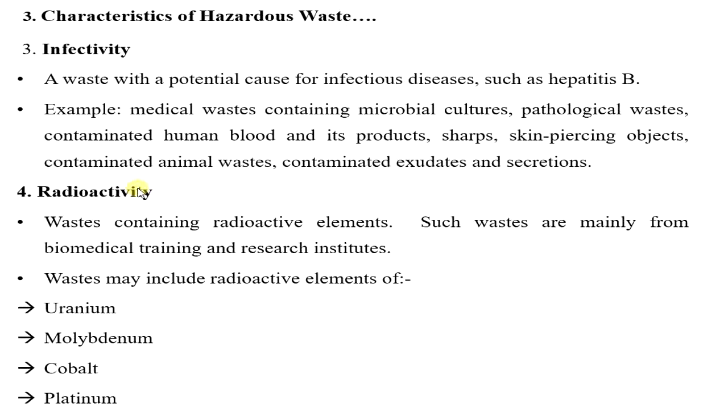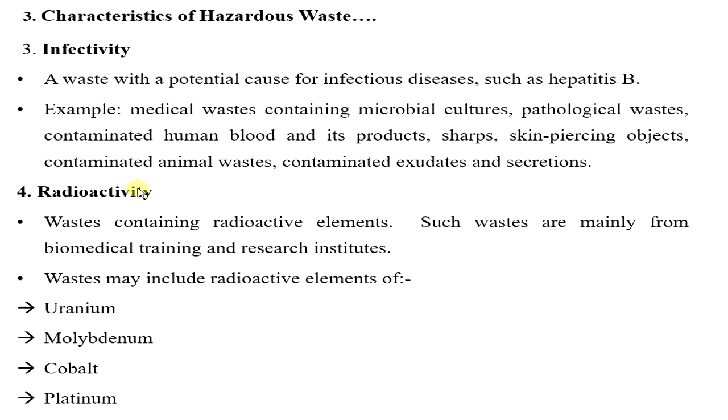The other characteristic is infectivity. Wastes with the potential to cause infection, like hepatitis B, include medical waste containing microbial cultures, pathological wastes, contaminated human blood and its products, sharps, skin-piercing objects, contaminated animal wastes, and secretions. The fifth one is radioactivity. Waste containing radioactive elements, mainly from biomedical training and research, may be found here. The waste may include elements like uranium, cobalt, platinum.